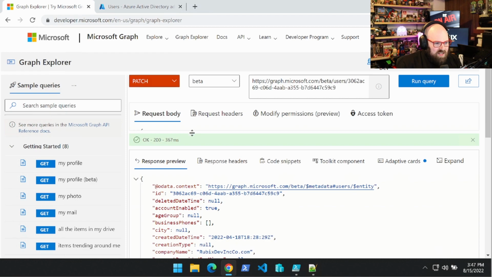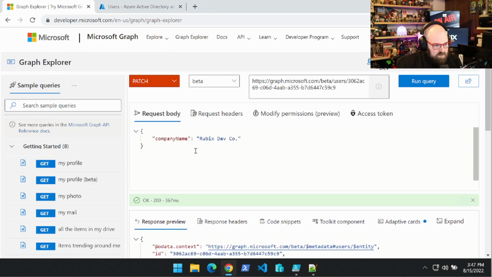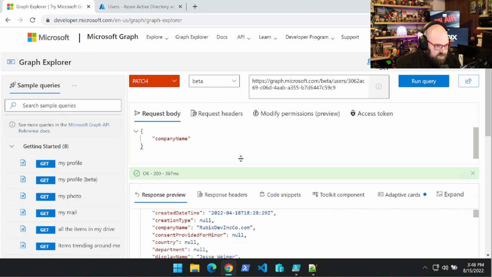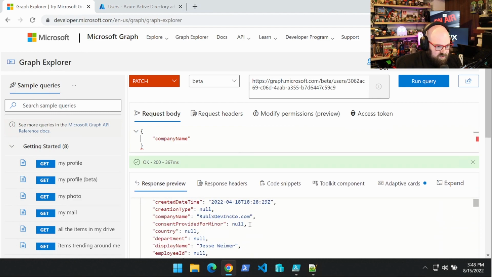But what am I going to patch? I need a body to patch. Remember we were just talking about that? So let's do it together. Curly braces, open them up. We need the variable. If you don't know what it is, just look down. You're going to write it exactly the way it says. You might want a bigger monitor here for this. I'm not working with a lot of room here. We're on a VM, remoted into a VM from a VM in a remote machine, so it's a little crazy. Company name, colon, value. I want Rubix dev. That's all I want. Real simple. I'm going to make that patch and run the query.